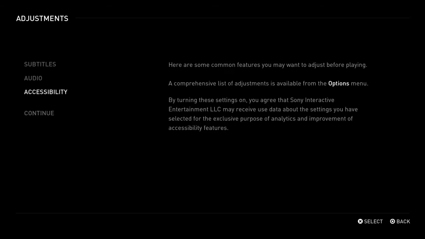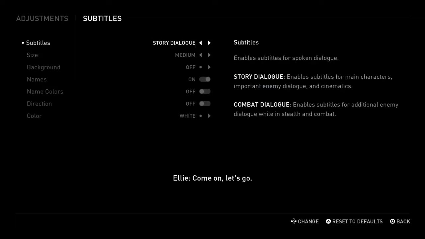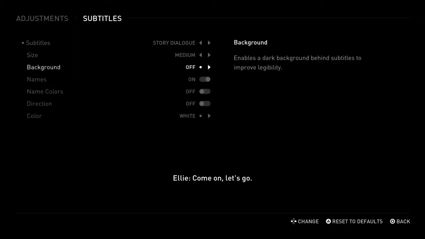Here are some common features you may want to adjust before playing. Subtitles. Oh yeah, subtitles on. I think medium should be okay. Enable dark background behind subtitles to improve legibility. We're gonna do default. Names. Display the names of the speakers.